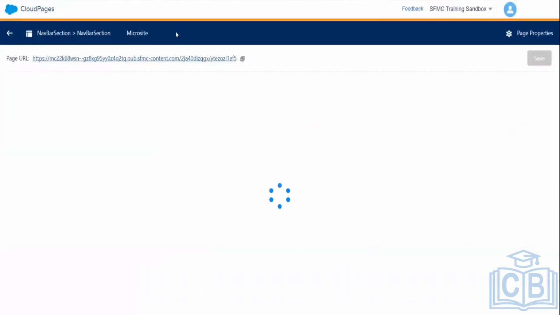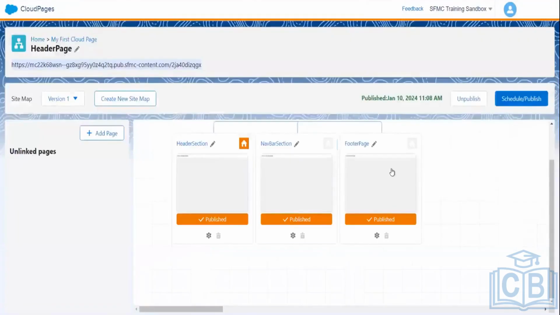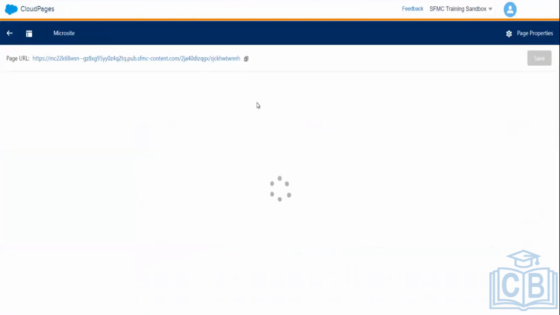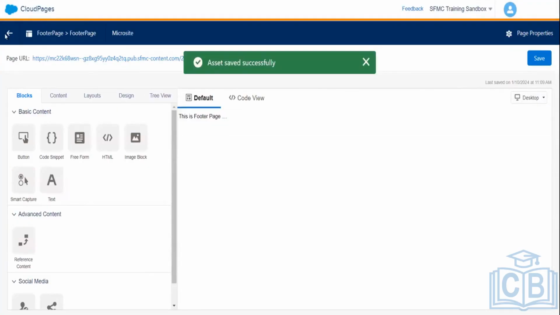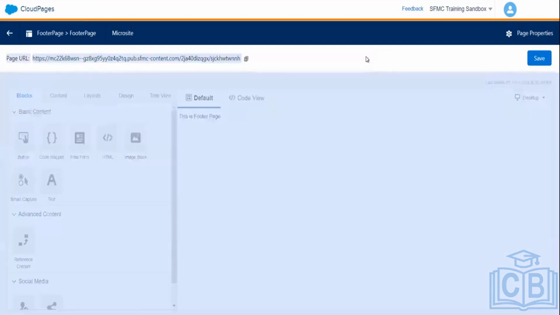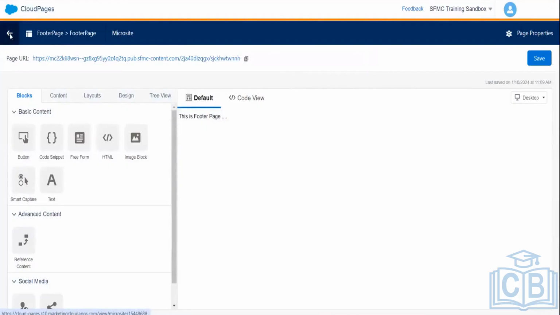This is the number section. All sections should be published. We need to do some experiments. Generally, this is created for a microsite for sitemap creation. Every website has a sitemap section. Anyway, we can do much more.